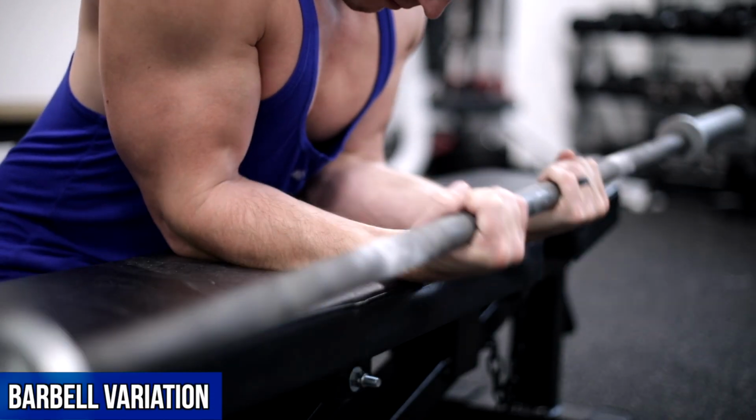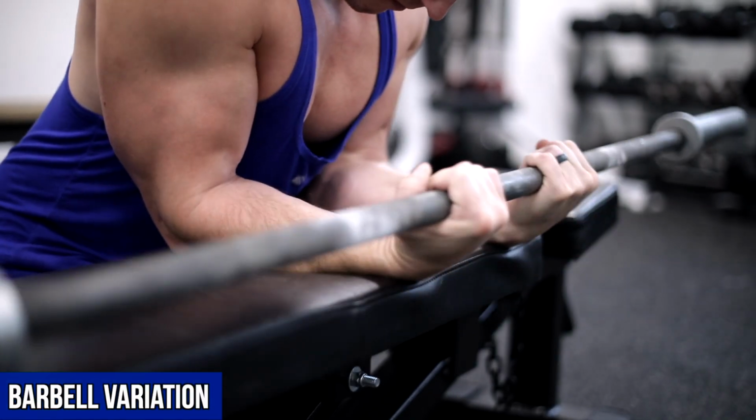However, for this exercise, if you have tight wrists, it may be more beneficial for you to use a barbell because holding the barbell will force you into full supination of the forearms.